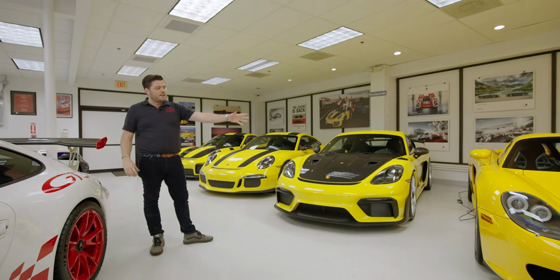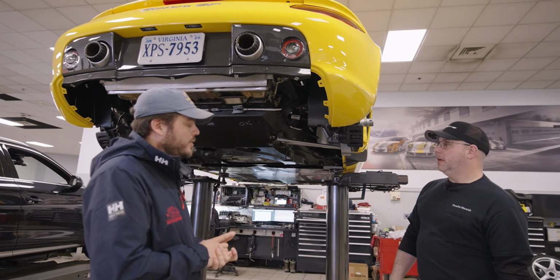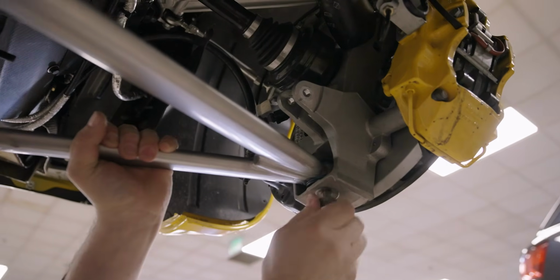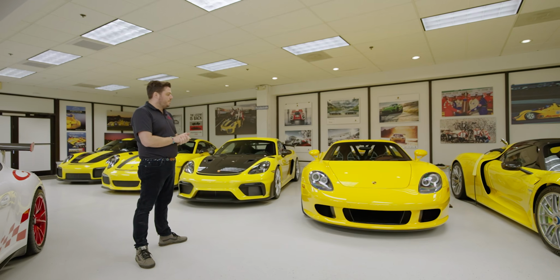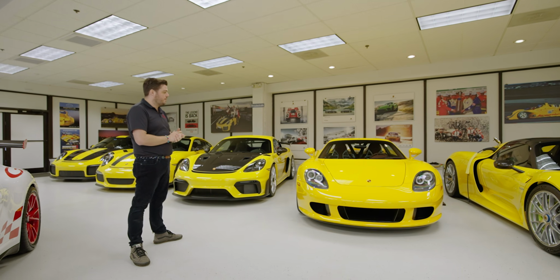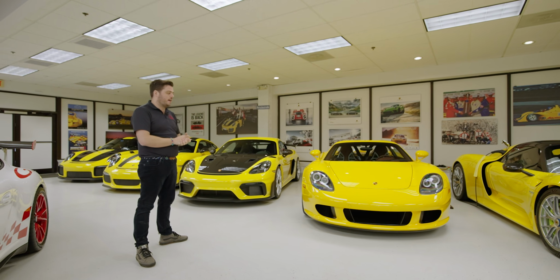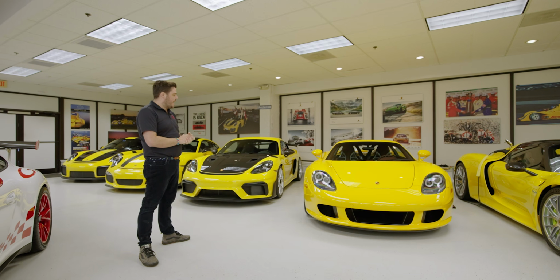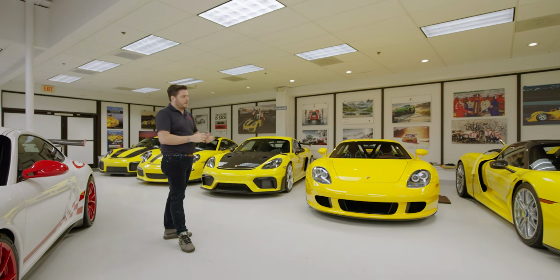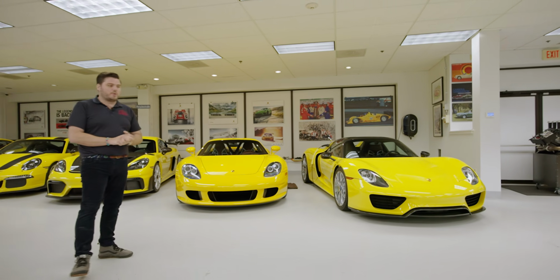And then our Carrera GT. If you saw a few weeks ago, we posted our recall service that we did, the major recall that Porsche did for the Carrera GT. The car is back now, fitted with its new tires and new suspension components. Joe, who oversees our cars as far as detailing goes, just put a coat of ceramic on it, so it looks beautiful. All of our cars are clear wrapped, and then we put a coat of ceramic on it for extra protection. That additional care really enhances the car when it's on the road and when we're showing it. And then of course we have our 918 right next to the Carrera GT, the two halo cars in the Porsche lineup.